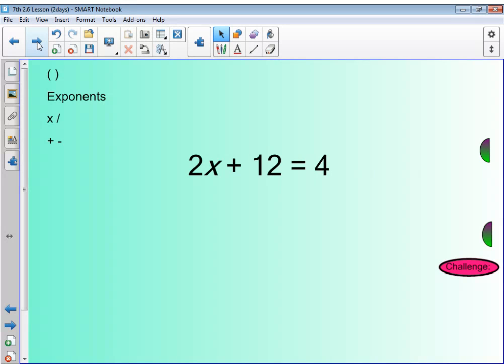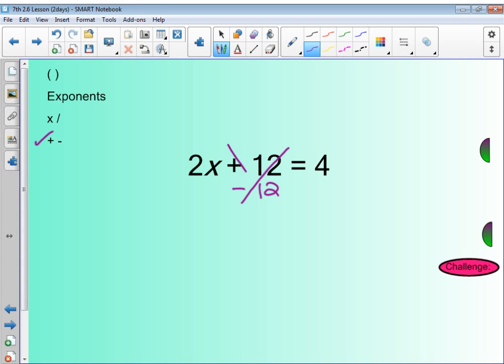Now we're going to work on some two-step equations. Now that there's another step involved, we have to know: do we get rid of the multiplying and dividing first, or the adding and subtracting? We're still working with opposites. We have to work order of operations backwards, which means we start with adding and subtracting first by doing the opposite. Right now I have a plus 12 there, so the opposite is -12. That one's gone, so I'm going to write -12.